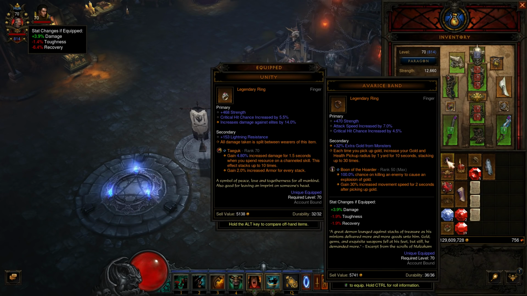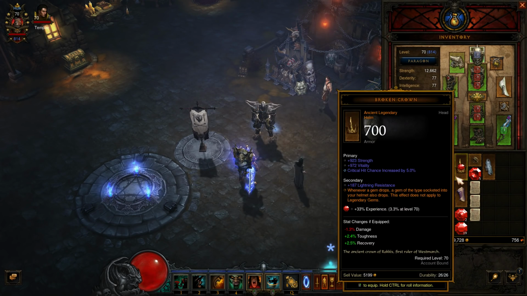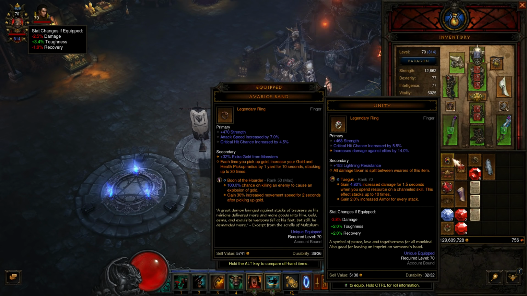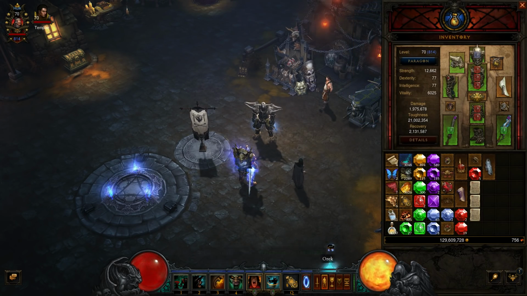So we're going to go ahead and replace my first ring, which is my Unity. I'm not going to need it. I don't really need the Tagak damage, and I don't really need the Unity passive as well, because we're just going to farm on T10 here.